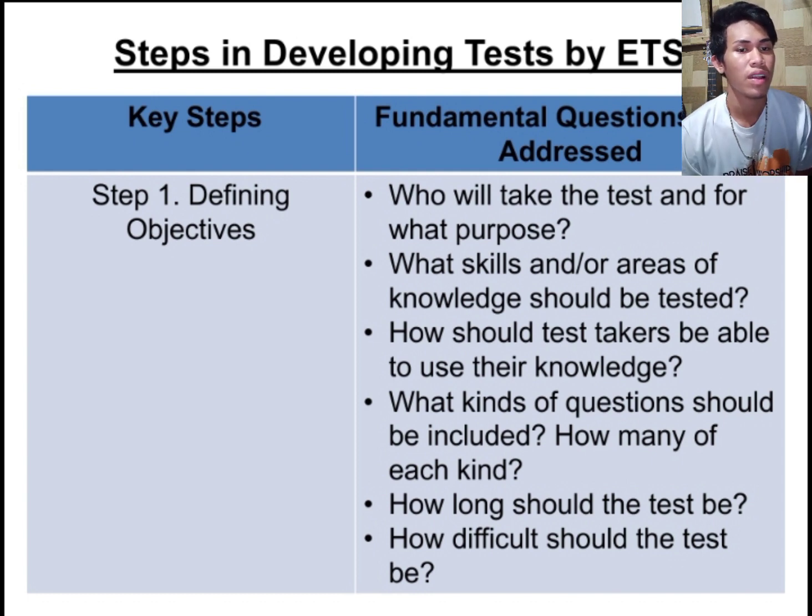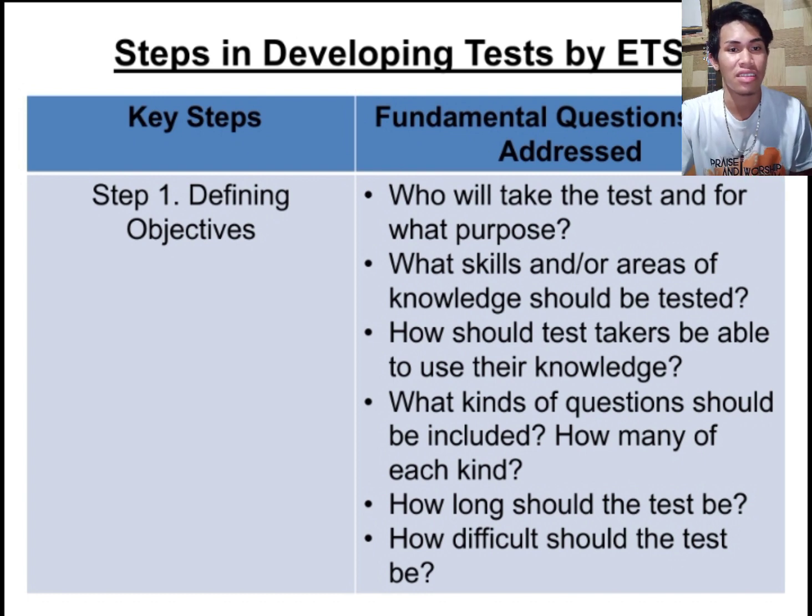In the first step of developing tests, ETS, Educational Testing Service, focuses on defining the objectives of the test. This involves addressing several fundamental questions. Who will take the test and for what purpose? ETS needs to identify the target audience for the test and determine the specific purpose it will serve. This could be for educational assessment, certification, admission, or other purposes.